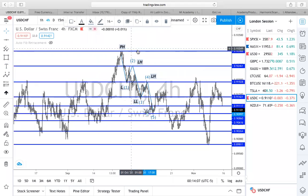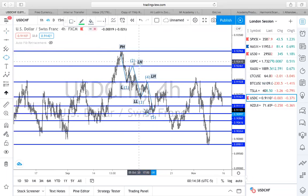So check this out. We have resistance. We have support. Price starts here, breaks through this so-called support area. Now it is no longer support, this is the new support area. It breaks and it tests the newfound resistance, right? So family, where do we want to enter our trades in a downtrend?